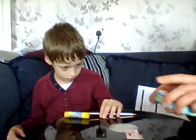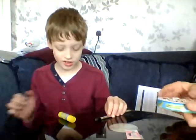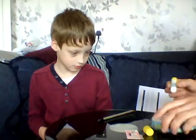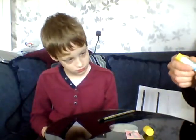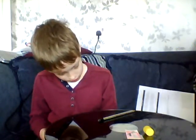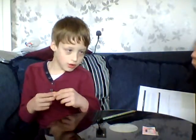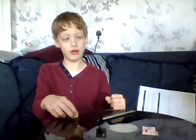We put glue around the outside. The fab glue around the outside. And then it isn't going to show up very well, so you really should have plain cards around the outside, not blue and yellow, but we'll see how it comes out. We need to glue all around the outside. Fab glue! All around the outside. This is our fab glue stick. And then put the leaf back on. Okay, make sure it's plenty of glue.